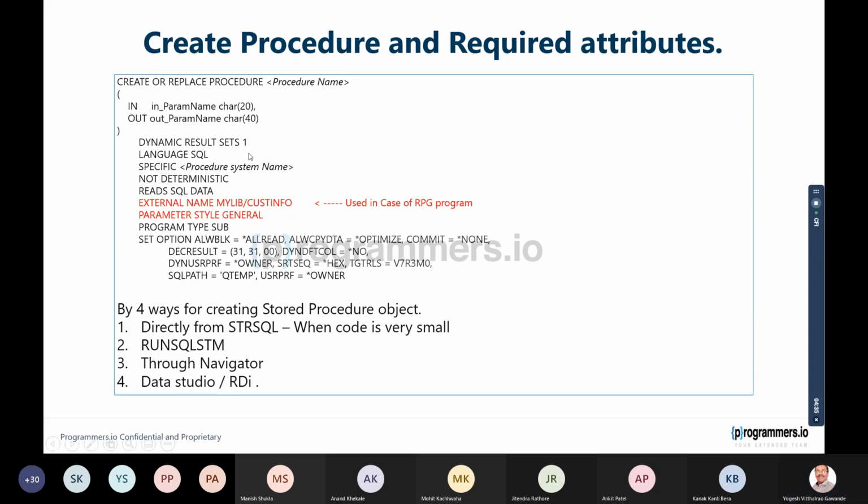Okay. Is there any question on this create procedure? Sir, one question. You said parameter style general. So there are other keywords also, like it means parameter type. If you want any parameter which is not passed, by default it should be null. That also you can assign over here. By default, whatever the values are, it will be taking that.